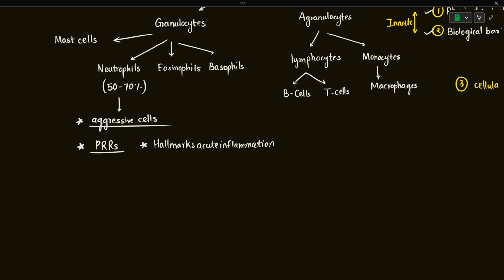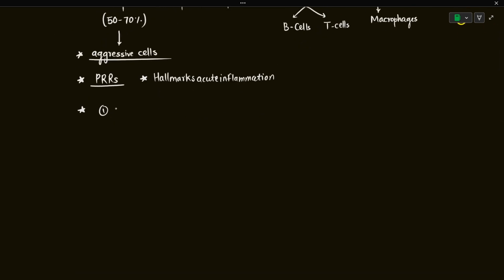Okay, so these are granulocytes. The granules that neutrophils have will first have antibiotic substances. So they are going to have antibiotic proteins, antibiotic molecules, so that they can kill the bacteria, they can kill the microbes. So the granules that neutrophils possess are antibiotic in nature. So I'm going to list them down here.